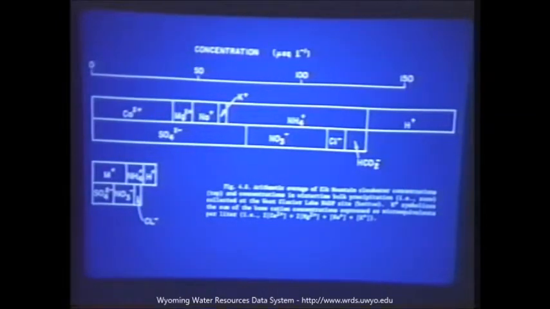Now, the other constituent which the NADP lab does not analyze for is the organic acid anions. And we've looked a little bit at that. On the far right, just to the right of chloride, you see formate anion. We've detected significant quantities of formate in wintertime cloud water at Elk Mountain. So that helps to explain the apparent anion deficit, but doesn't go all the way in doing that.